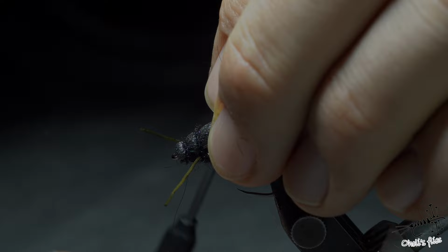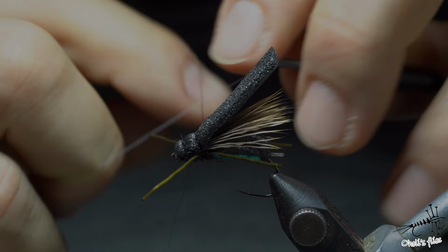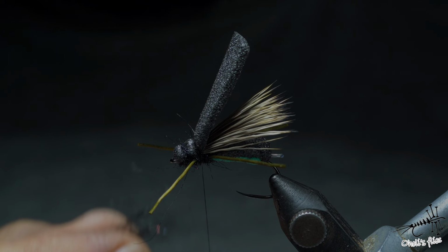Let me see. I need to check the wings and everything. Pull upwards. Looking good. Pull upwards. Okay. Whip finish with flat thread. That's the first whip finish with bare thread, and then I'll make one to hide the thread. And that's all for this fly.